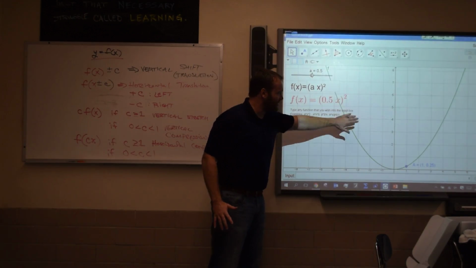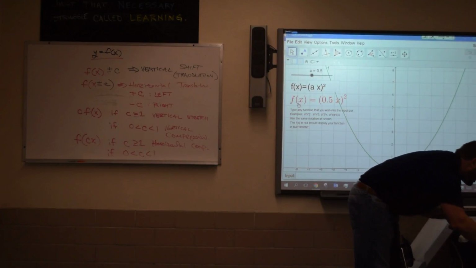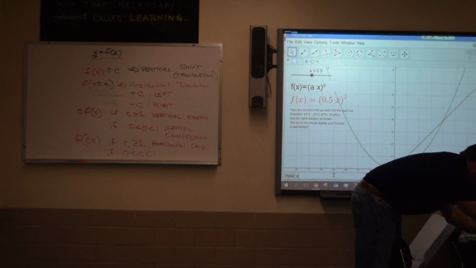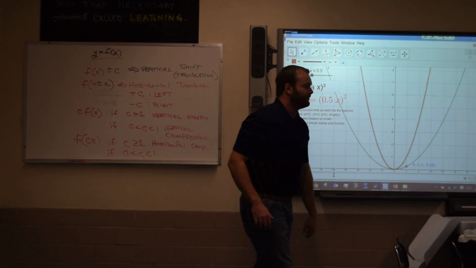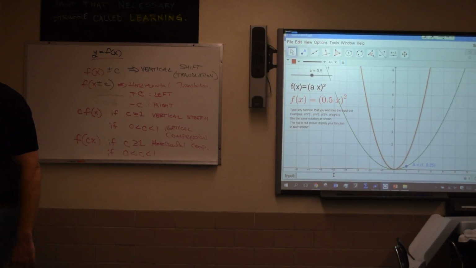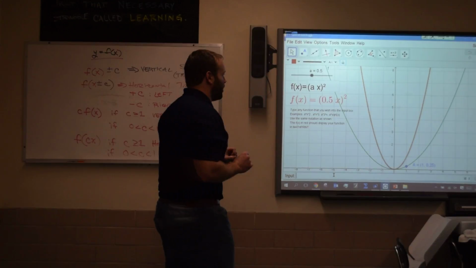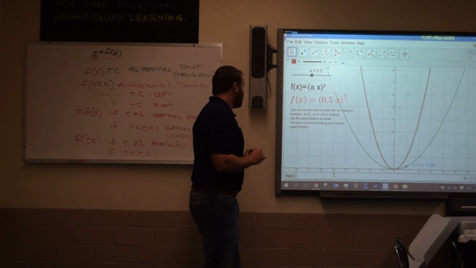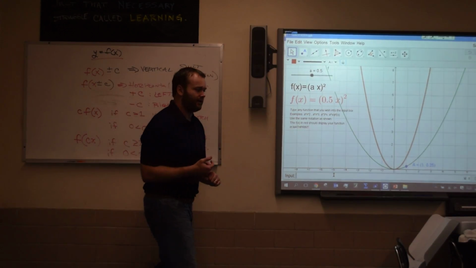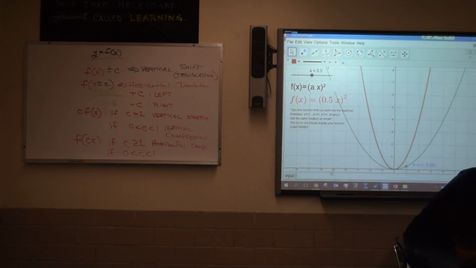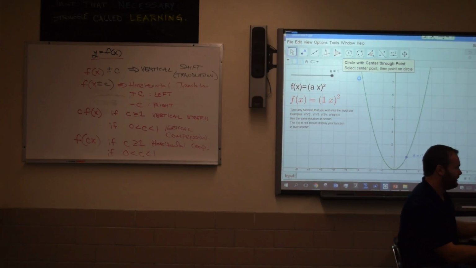Say I give you this function and I give you the parent function on the same graph. I don't give you any of the algebra on the left hand side, but some of you might say that's a vertical compression, and some of you might say it's a horizontal stretch. And visually they look the same, don't they? So a lot of times we don't necessarily talk about horizontal stretches and compressions in great detail early on in the course. It's not until trigonometry that we start talking about these things in a little more detail.